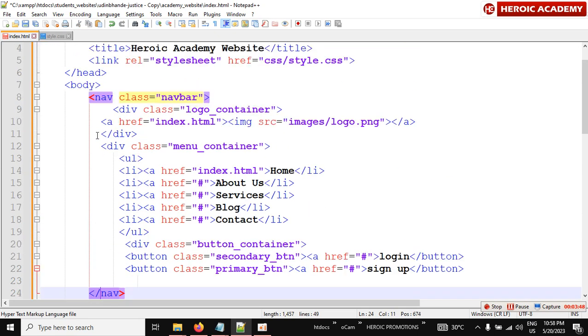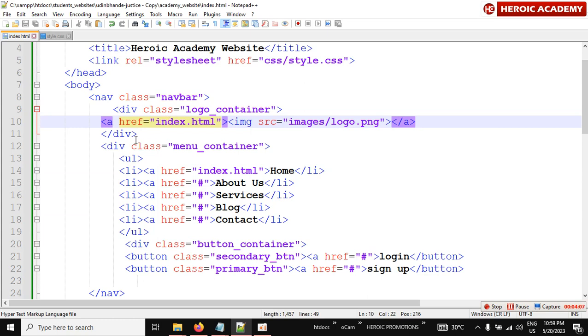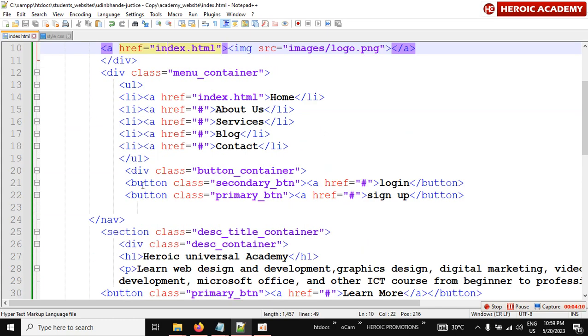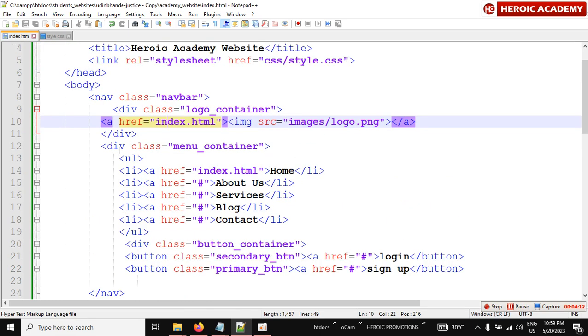So the navigation and this one, do you see the line? This line is indicating that this starts from here and ends here. You know why organizing your code like this is good? It will help you to manage and identify errors. When you make a mistake, it will be easy for you to know. Like if you did not add a closing tag, you will know. But if it's disorganized the way I see it, you will not know when you are making a mistake, when you didn't add a closing tag, and that's the problem you faced here.